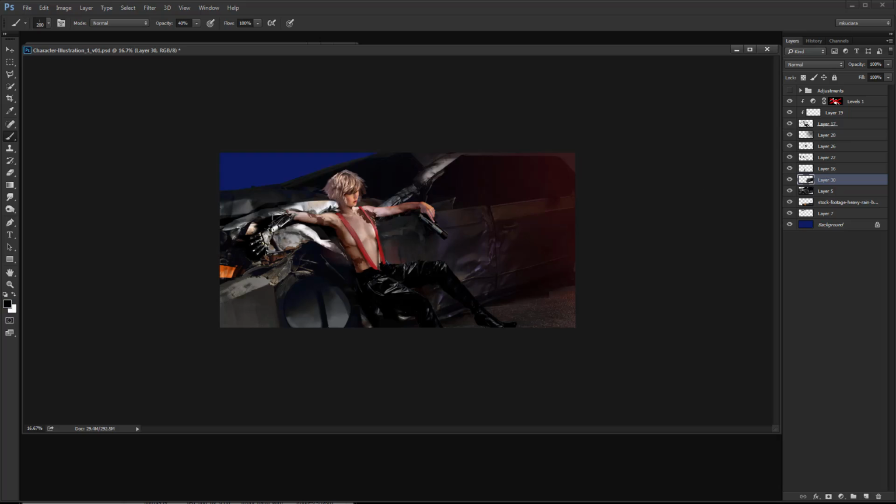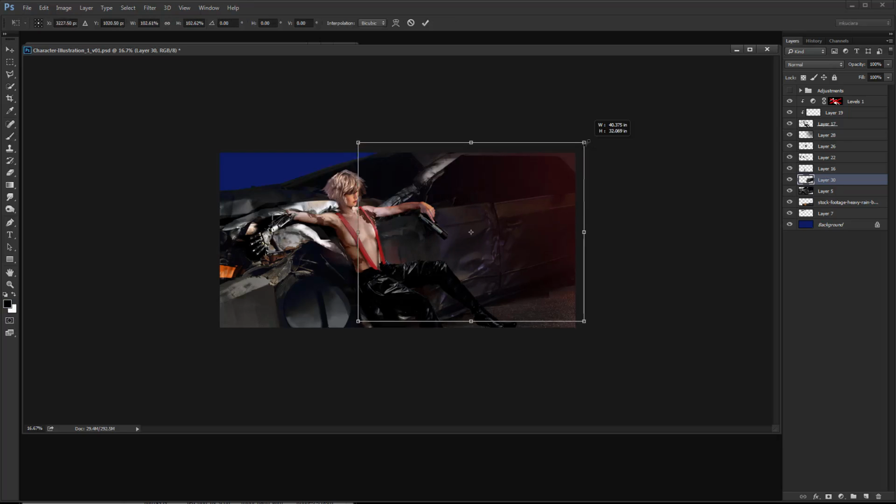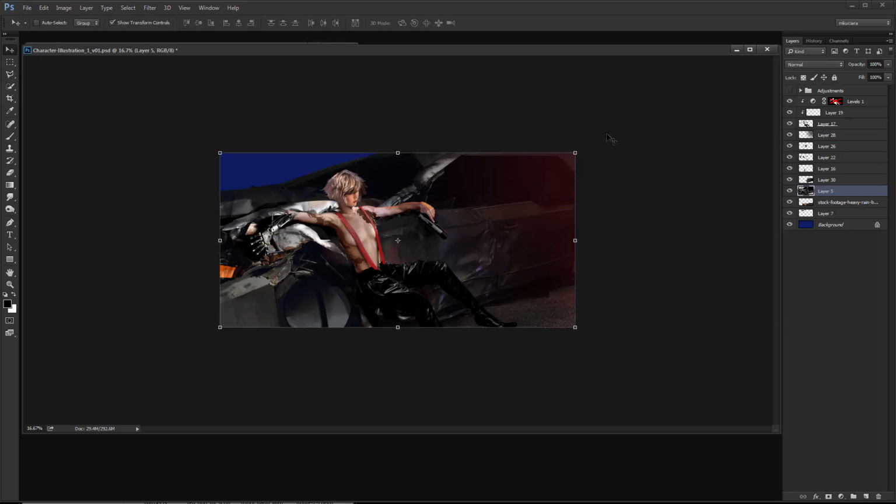And I had several references for the destroyed car. I usually want to find more than just one reference, and then use a few of them and combine them together. Not only does it help you to create sharper details here and there, or make more unique details, but it'll also help you in a situation where your very specific photo reference might just not be enough.